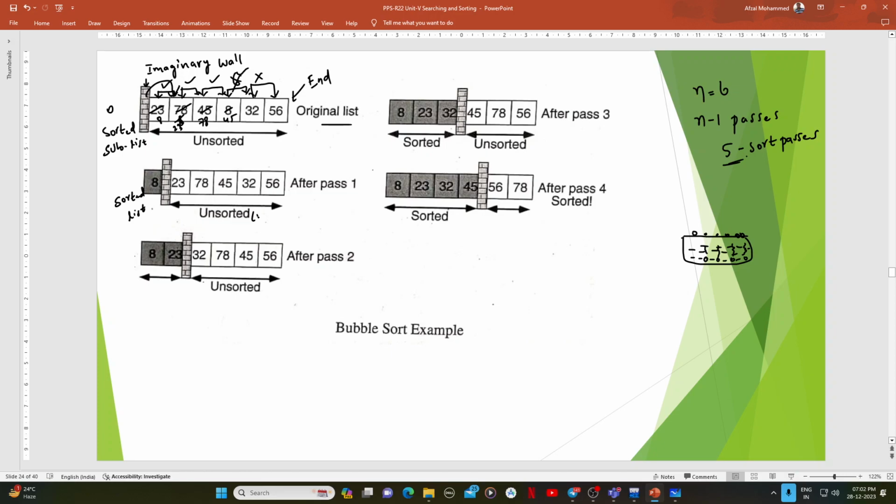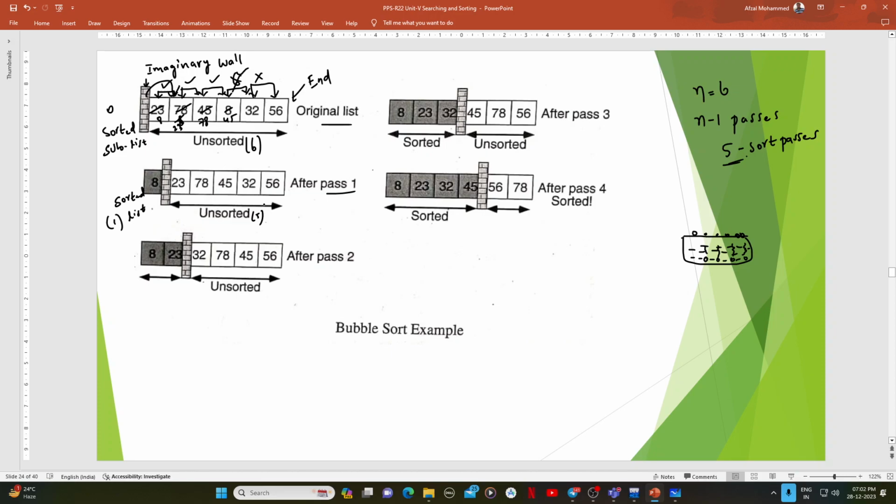Here there were 6, but now we have only 5. And how many items we have in sorted sublist? Previously there were 0, but now it is 1. In such a way we move the imaginary wall. So this is what we call pass 1 has completed, because one item moved from unsorted sublist to sorted sublist.